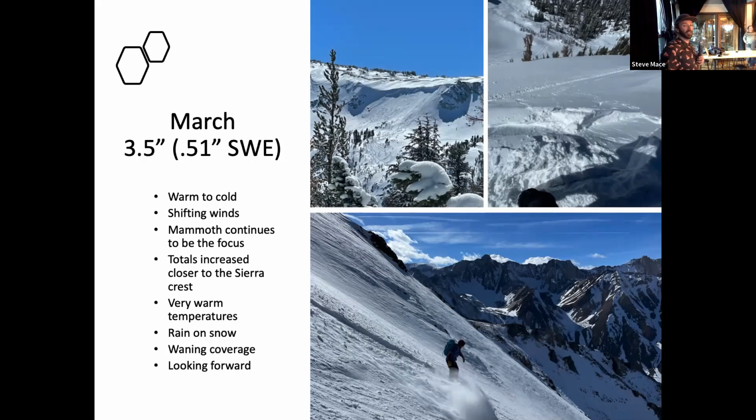But in general, I'd say what we're really seeing most of is waning coverage. We're starting to see those snow lines creep up. Some of that access is starting to open up a little more. And yeah, that's kind of where we stand now. We've got some of this new snow still skiing soft out there, and then we've got a lot of hard surfaces, a lot of variability in coverage and conditions.